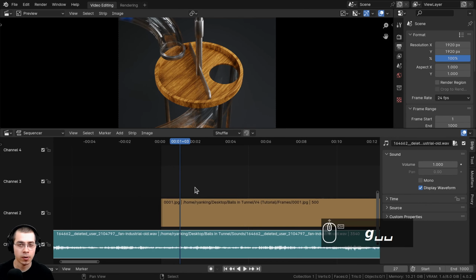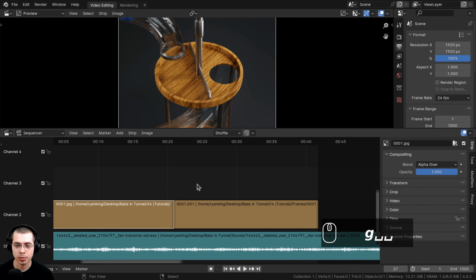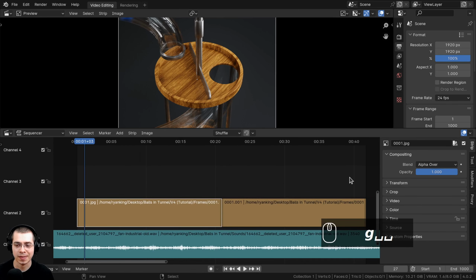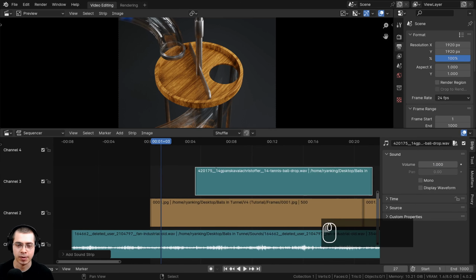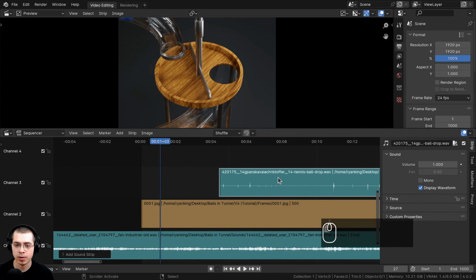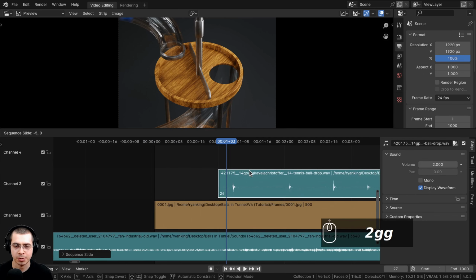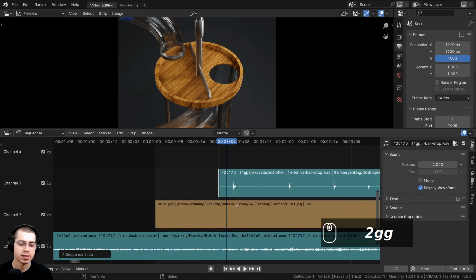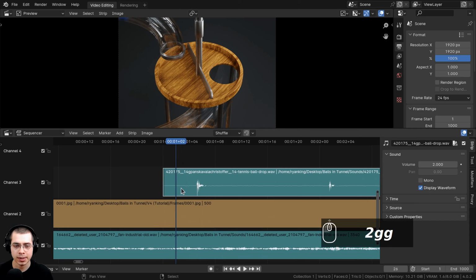Alright, so now I want to add all the tennis ball sound effects, and I'm just going to add them for this first one here, and then we will duplicate them so that we don't have to add the tennis ball sound effects to every single loop. So I'm going to drag in the tennis ball sound effect here, and I'll click on display waveform, and I'm also going to turn the volume to 2 so that it is louder, and you won't be able to hear the tennis ball sound effect in the video just because I've disabled the computer audio with my screen recording software, but you can clearly see it right here.